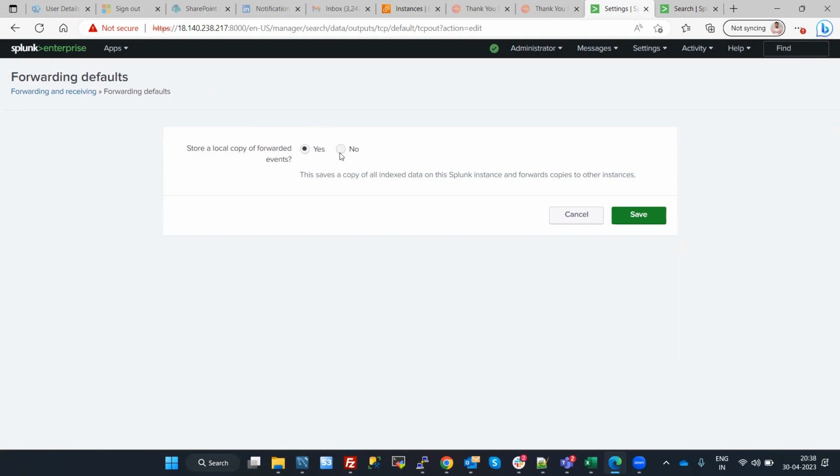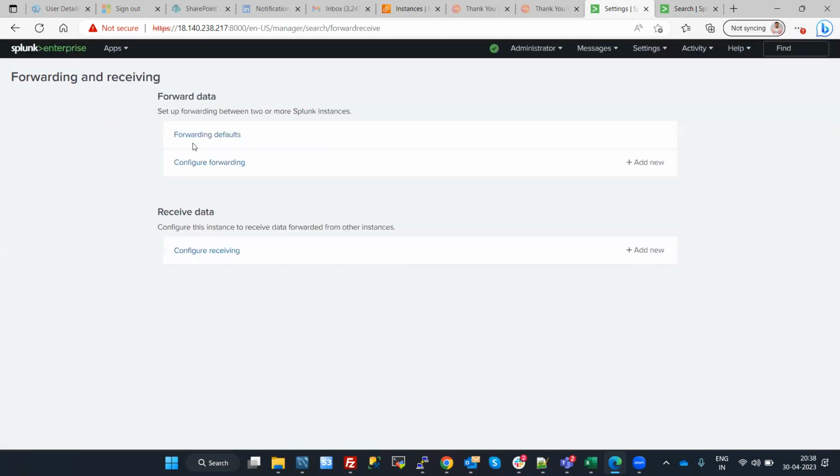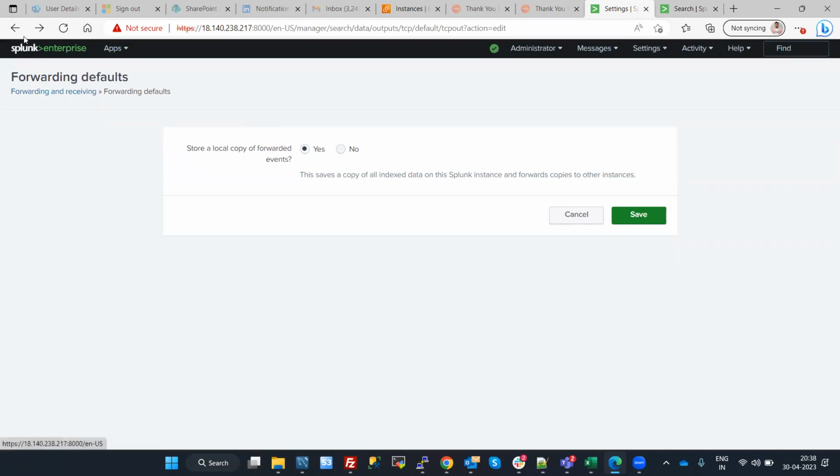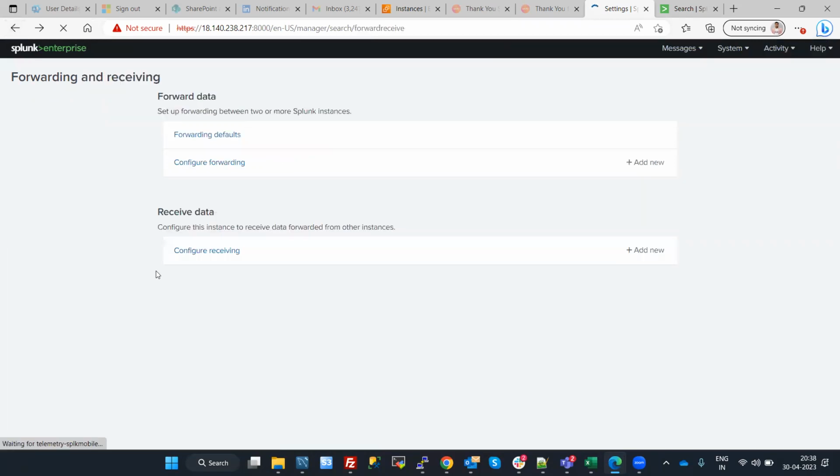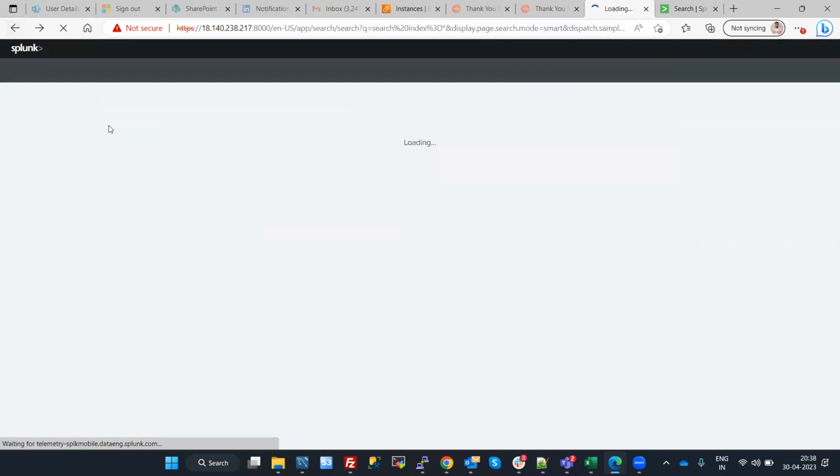If you do not want to copy the data on the heavy forwarder, you just want to do the required work here and then push it directly to the indexer, then you can just select no. I am keeping the copy here because we need to do the data masking. Once that is done, we can stop keeping the copy of the data here on the heavy forwarder, right?